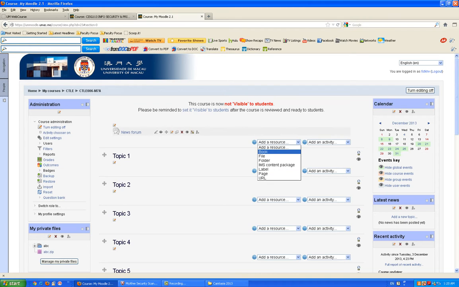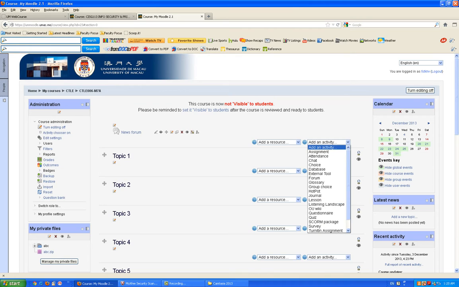Now, besides the resources, we can also add some activity for our students. For example, add an assignment to collect the work from the students, add a chat room so that students could chat among themselves, add the attendance record, add a forum to engage students for discussions, add a journal, which is like a notebook for students to put down the notes, add a questionnaire so that we can sample the responses from students. A lot of things we can do. So now you see a typical course website which basically contains these important areas for us as teachers to manage.